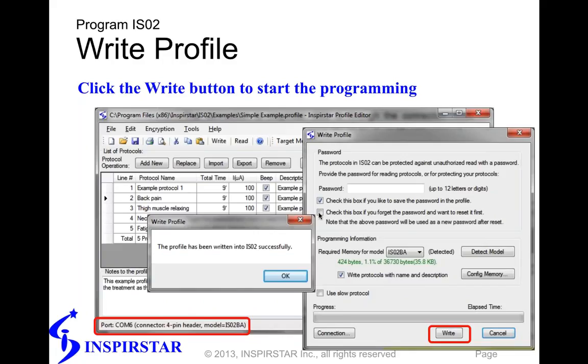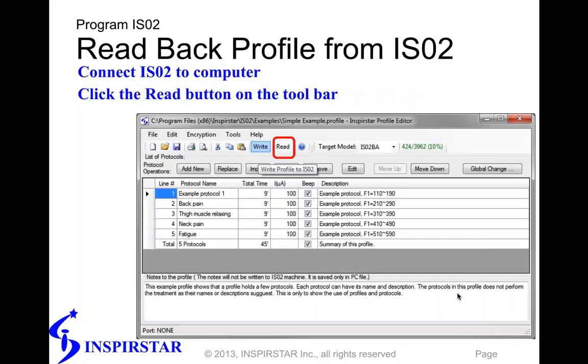But just click this box here, and if you forget the password, then you hit write. There'll be a progress recording here, and it'll tell you that it's been successfully written.